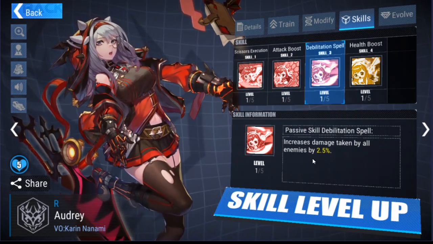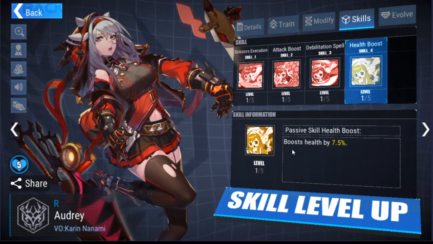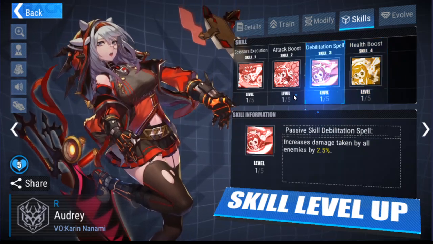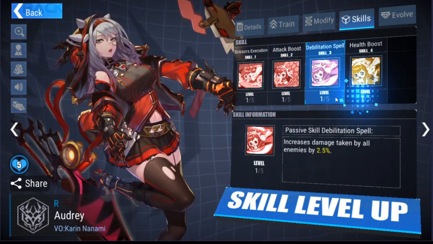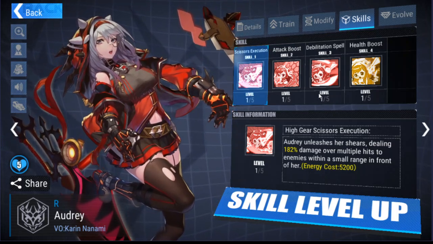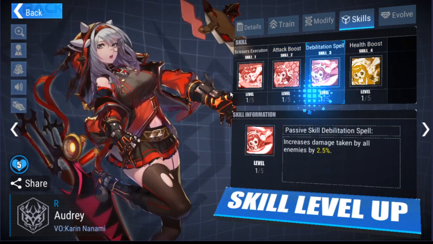She's getting an attack boost. She's increasing damage taken by the enemies, which is pretty good. And then she has a health boost here. Again, this is pretty good for this specific area, I suppose. Like, if they ever do something similar to how Danmachi Memoria Freeze does it, where the rares have their own special arena, and you can compete that way.